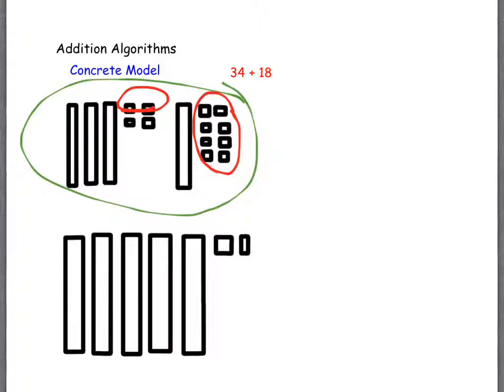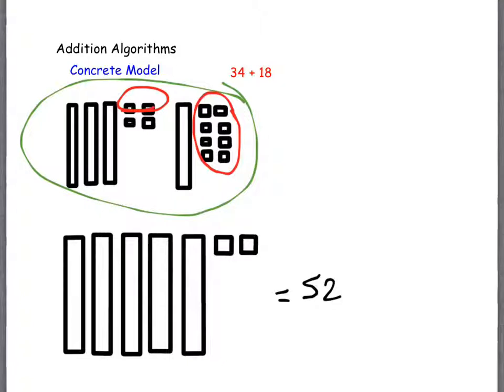2 units. And there's absolutely no reason why this is bigger except that my drawing was so small I was having difficulty doing it. So it's not like the answer should be bigger than the other ones or anything like that. And if we look at this and we count, what number is this? 52. So this is a concrete model. Obviously, you don't want children to do this for very long because this is going to take a lot of paper. It's going to take a lot of time to draw the pictures. But in terms of actually working with concrete items, it's a really good place to start.